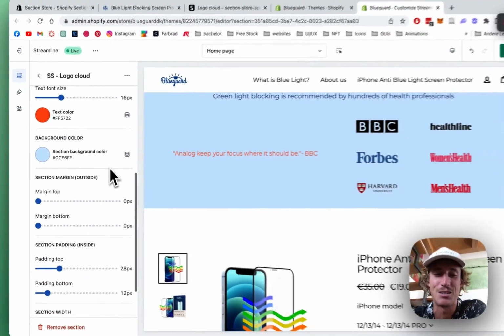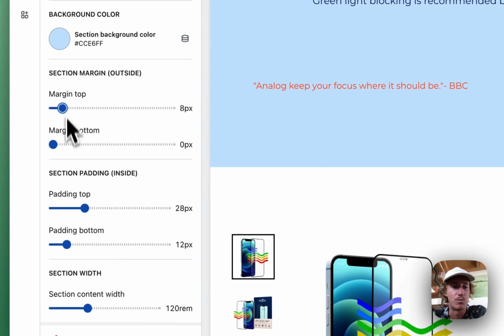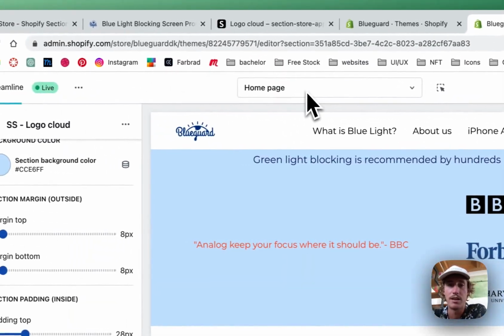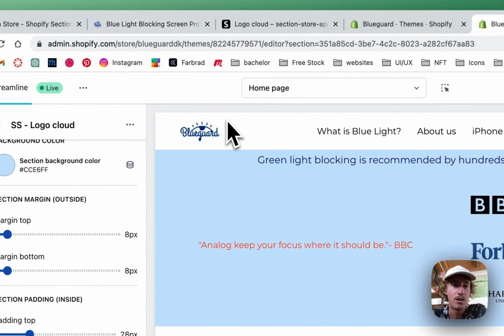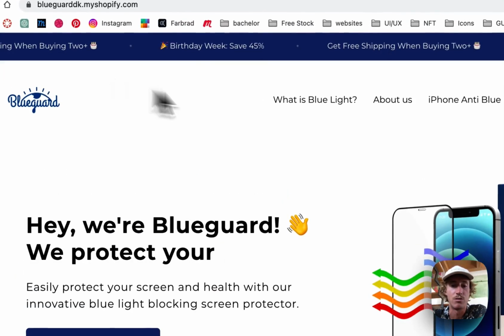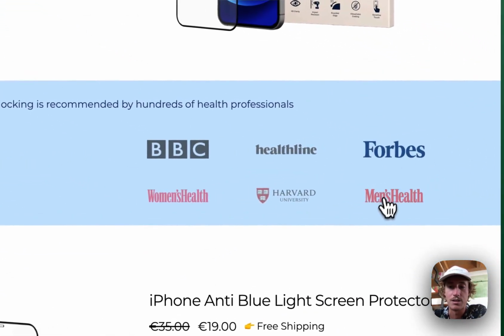It's not going to look nice. I just want to show you all the customization options you're having. And then we have some super generic margins we can put to the whole thing and the content width to the whole section. If we want to make it a bit smaller, it's all going to get put a bit more to the side. Let's save it all up, have a look at it in the live version. Let it load up first, and then we're going to give our live version a little reload. And you should perfectly see how it got changed.